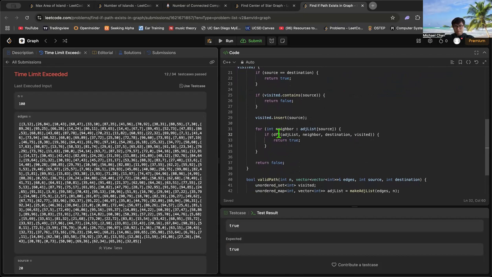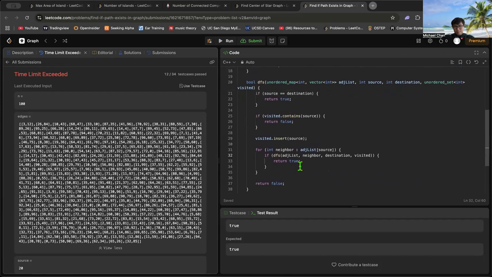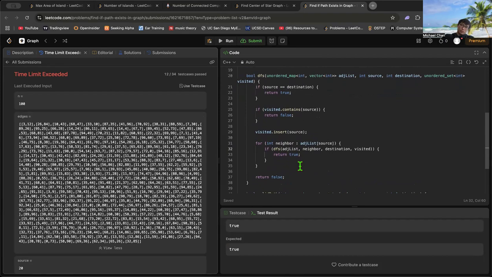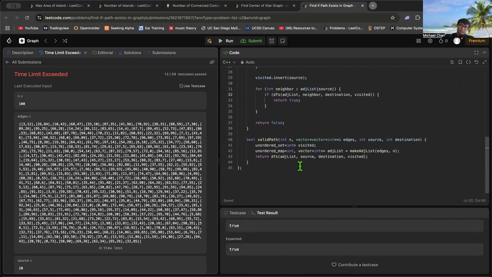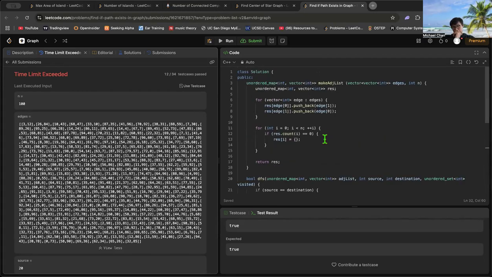DFS. Source. It's just so messy. The node doesn't change.